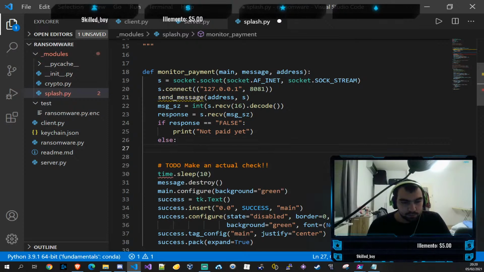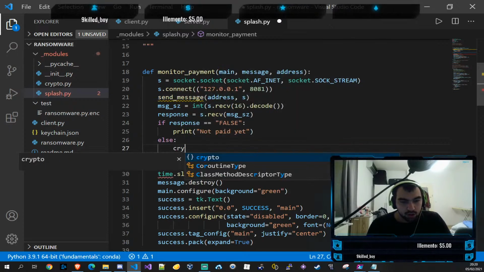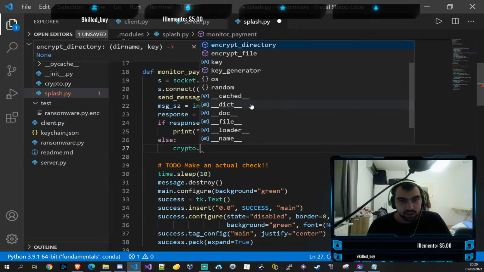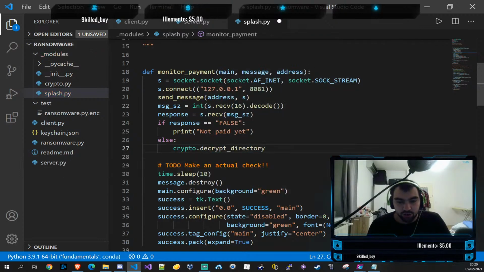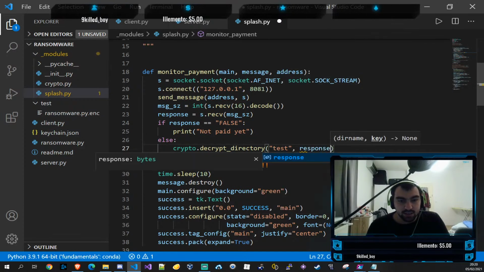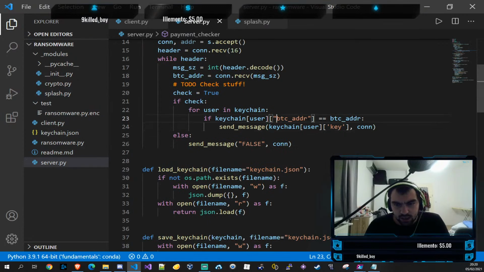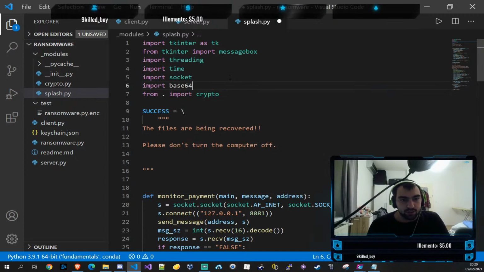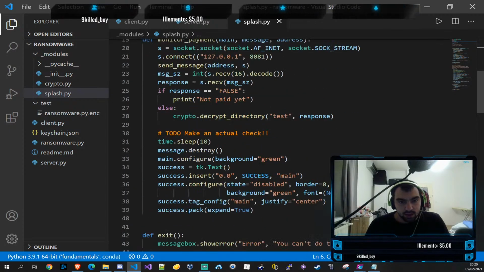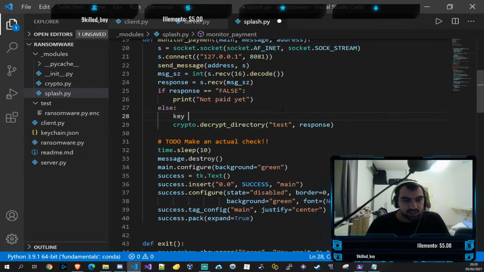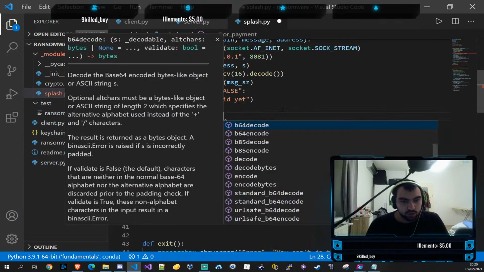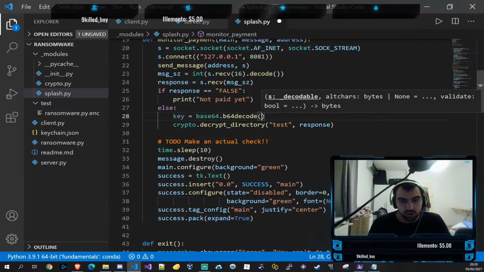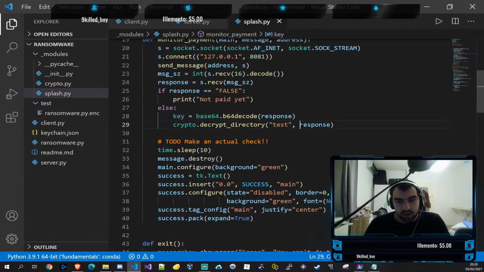Else, crypto dot decrypt directory test, and with the key, which will be our response. Now, how are we sending this key? We're sending it as base 64, so let's import base 64. So let's just say key equals base 64 dot base 64 decode response, and now put the key in here.